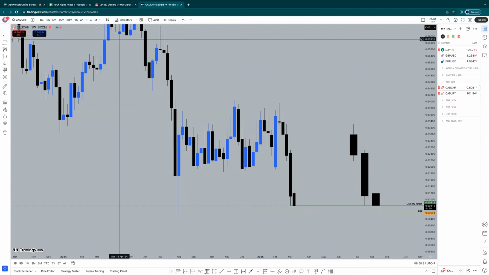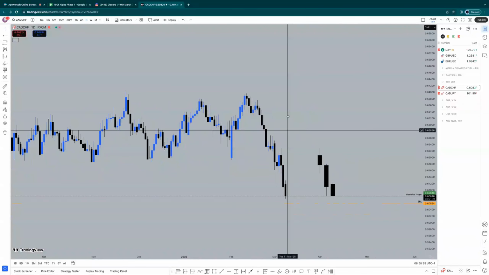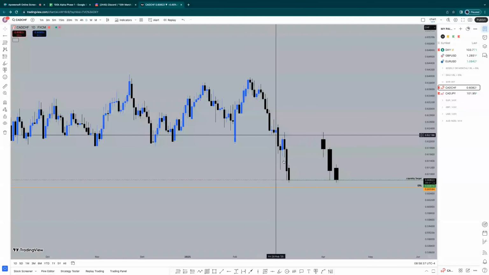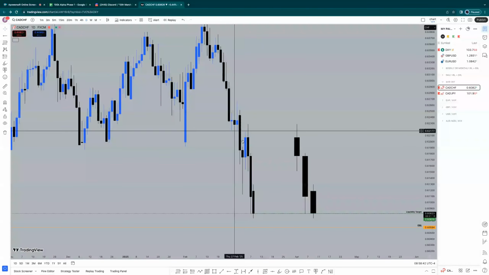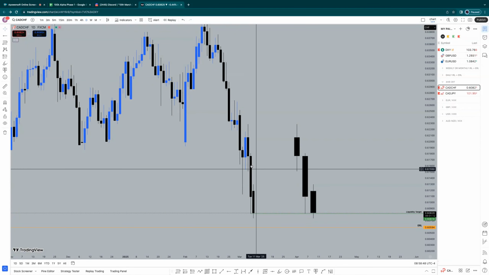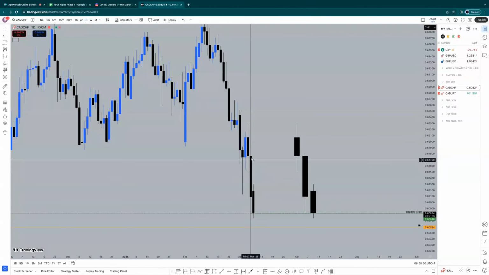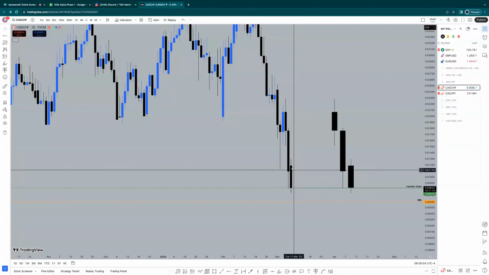Price didn't actually tag into any 4-hour FVGs, any weekly FVGs. But as you can see, even on the daily, this is a really big distribution to the downside. What we do have as well is a daily internal range that got tagged into. Again, price swept the high here Thursday last week. Didn't close below because it took both sides. Friday did close below really aggressively and had no reason for today to really be bullish at all. It has all the reason to go lower, and it's exactly what it did.